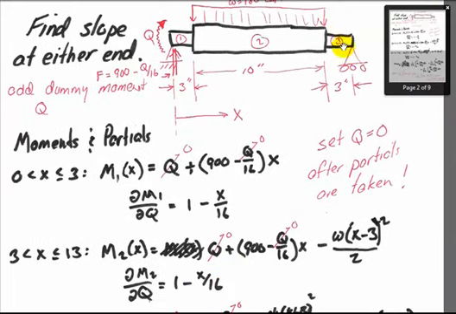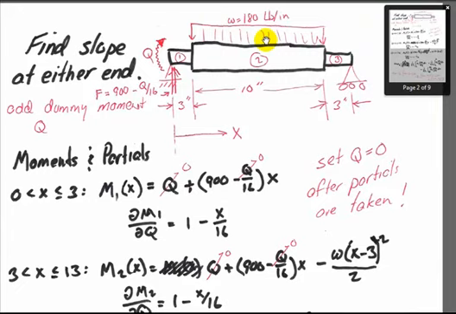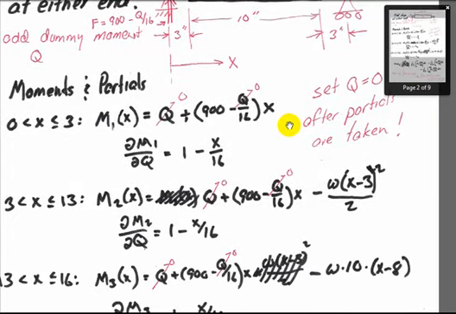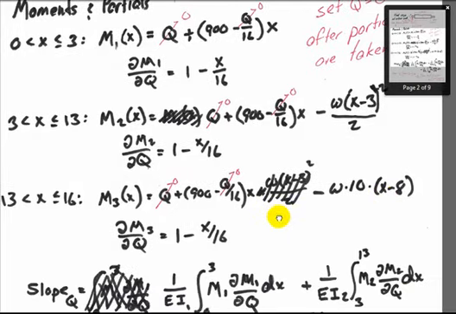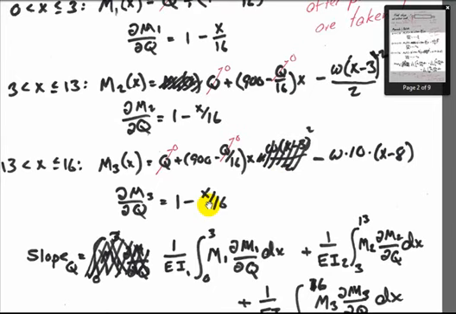The final step then is to find the bending moment in this region. It's going to involve everything that was in region 1, but in this region my load has stopped, and so I have to write a different description of this distributed load. Scrolling away, it's going to be everything that was in the first region, and then my entire distributed load is W times 10. My moment arm for that distributed load from my current value of x is x minus 8. Again, do that one for yourself. Just make sure that you can write out equations like that. And my partial of that moment with respect to Q is the same as all the others have been, because there is no Q in this region.